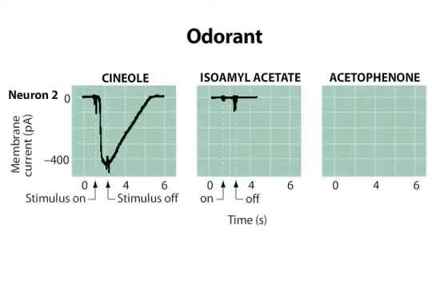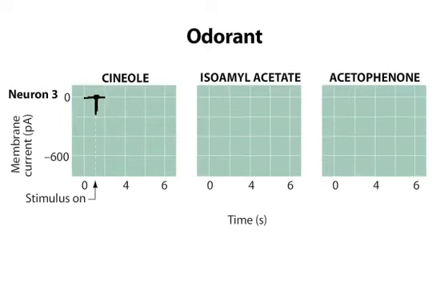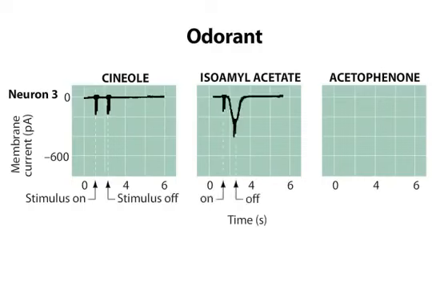Presumably, the particular response pattern of an individual neuron reflects the expression of a single odorant receptor gene within that neuron. A third neuron responds to two of the three stimuli. A large number of unique odorant receptors exist in most species. Most mammals, for example, have around 1,000 different odorant receptor genes. This receptor diversity is believed to establish sensitivity to the myriad odors that most animals can discriminate.